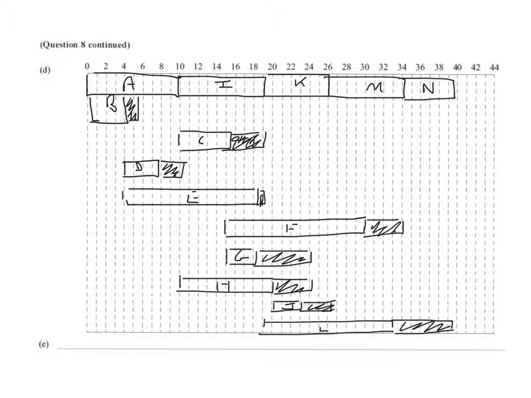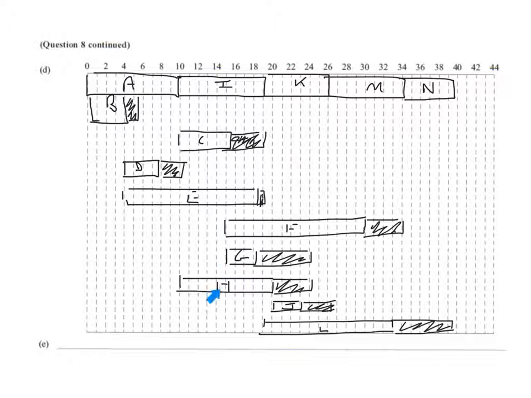Now for the minimum number of workers needed in part E, what we need to do is find whether there are any crucial points. Bearing in mind that these activities can slide along, so C doesn't have to start at 10 and end at 15, it could end at 19 and start at 14. But at 14 and a half days, obviously activity I has to take place. C has to take place after 14 and a half days, whether C is there or whether it's shifted along a lot. E has to be taking place at that point.